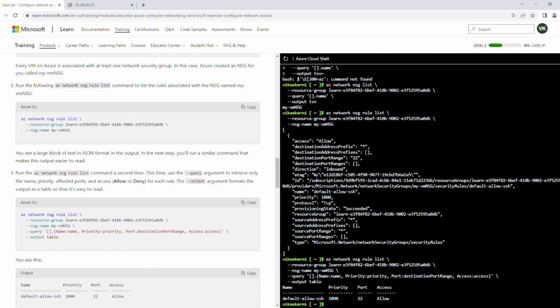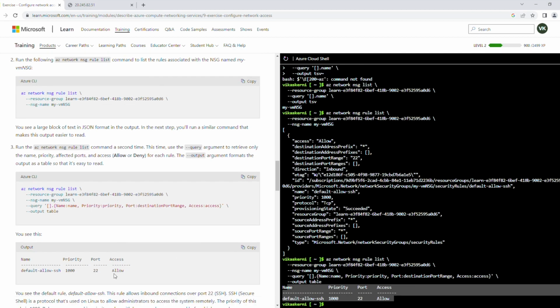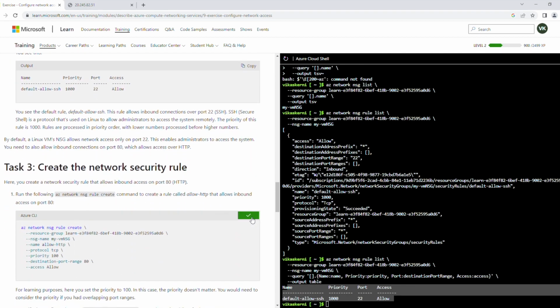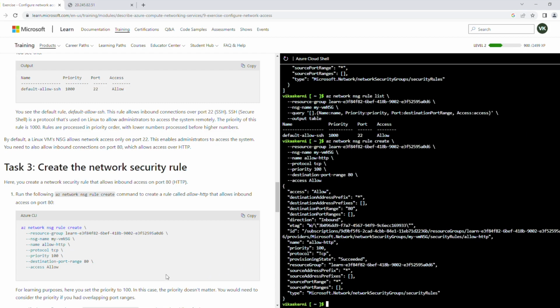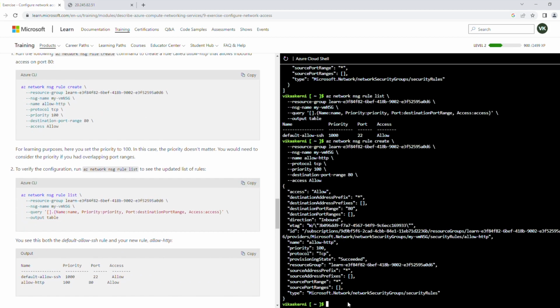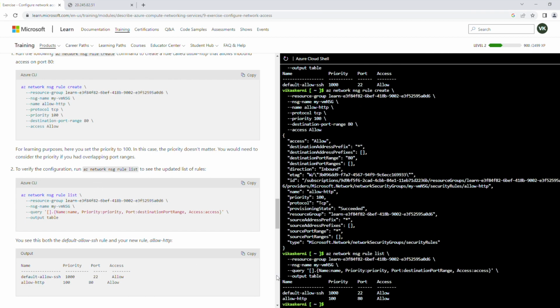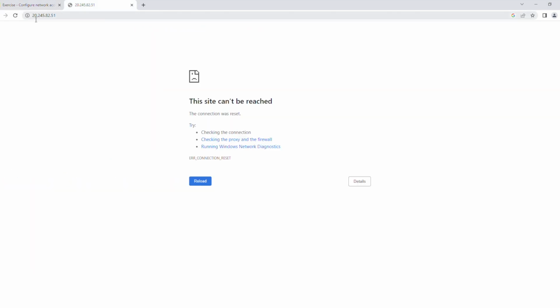We can see port 80 is not open right now. Only port 22 is open. So I'm going to run the command to make sure that port 80 is open. Now we see port 80 is open, and let me connect to my virtual machine on Azure Network.